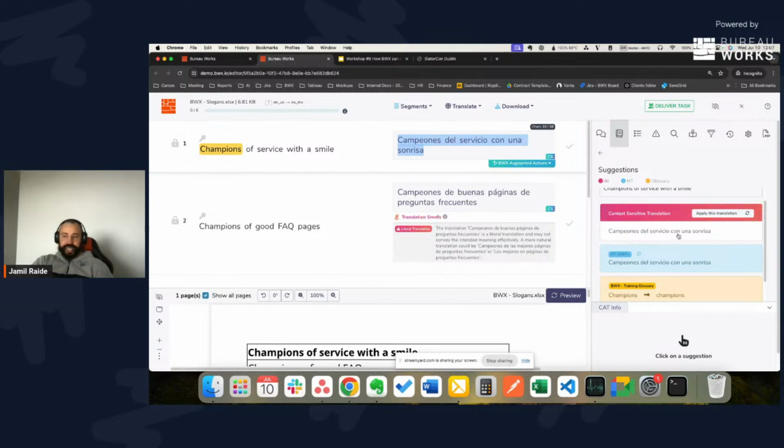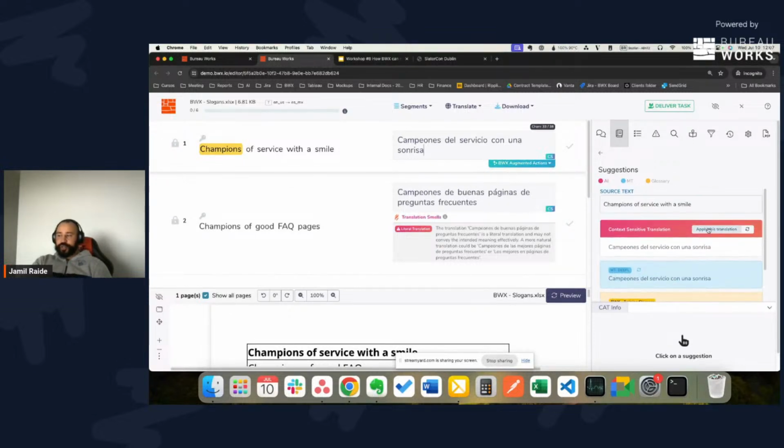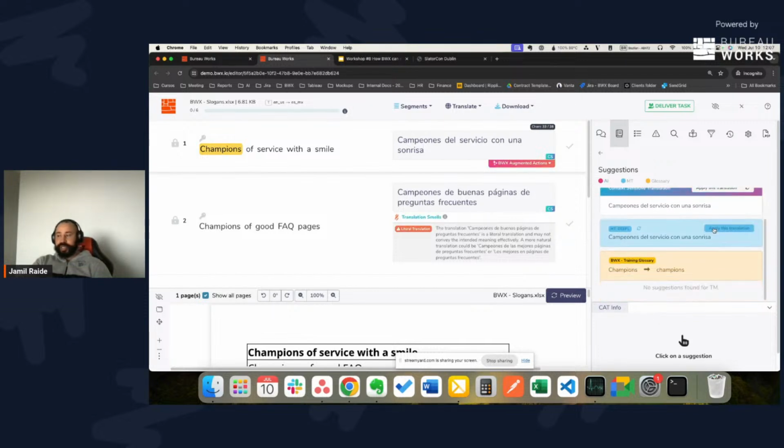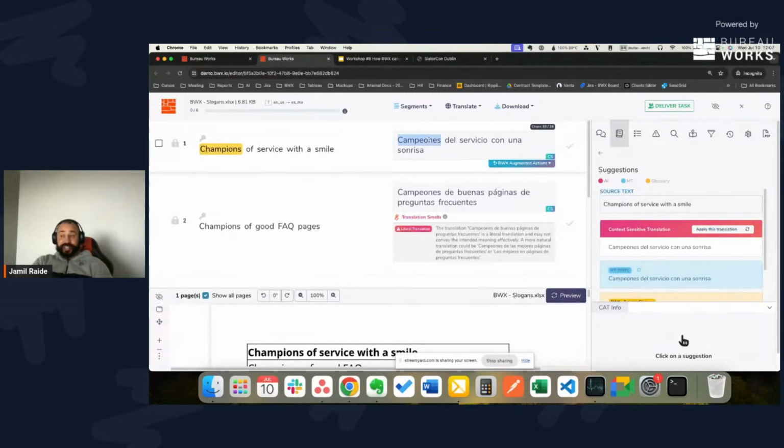Because it understood that in this context it does not make sense to keep champions untranslated in this segment. In general, the glossary will be used whenever I apply my context-sensitive translation, but in some cases it's not going to use it because it is probably risky.